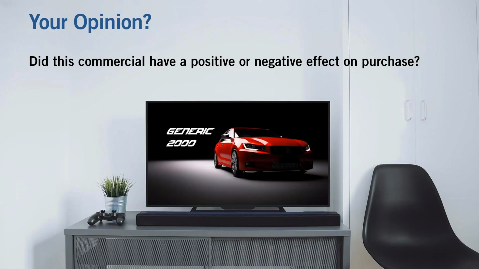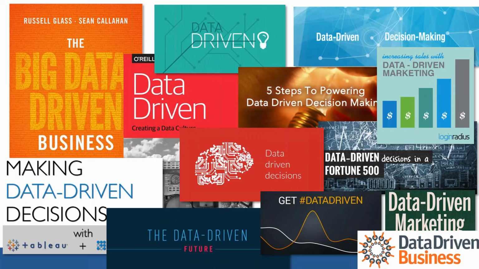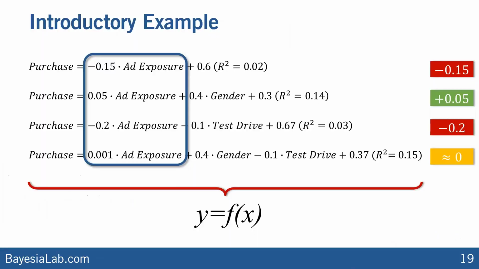Okay, we're back on PowerPoint. And of course, we all talk about big data these days. We are collecting lots of data from many different sources. So let's look at our data more closely and perhaps use some statistics here, or perhaps start with some regressions. And in fact, I'm now creating 4 regression equations that each correspond to the tables that we saw earlier. And now, instead of just looking at the crosstab, now we're looking at the coefficients of ad exposure, and they correspond to what we saw earlier.